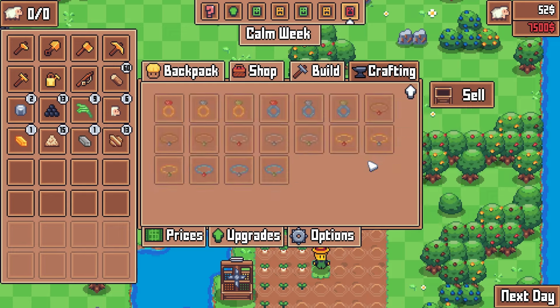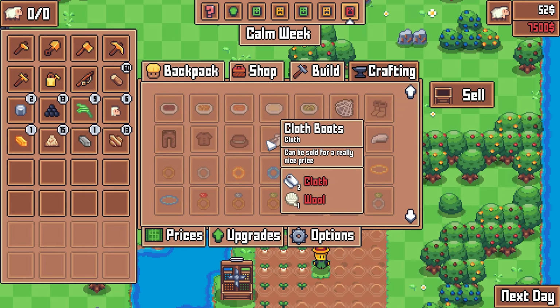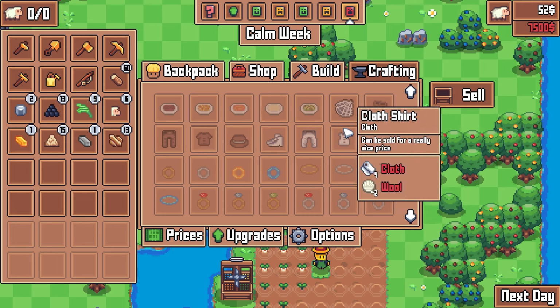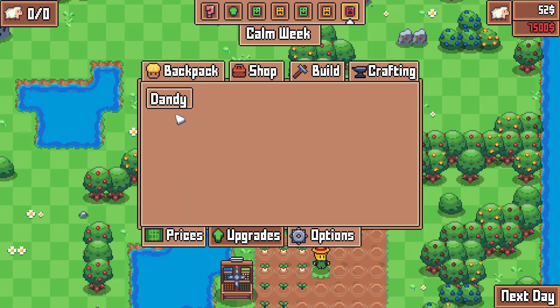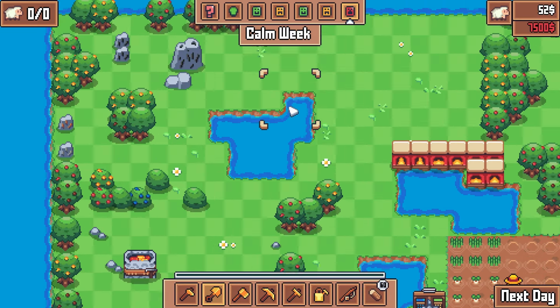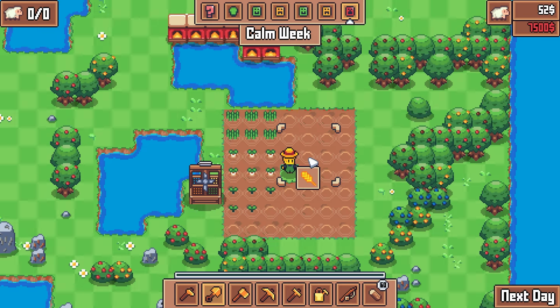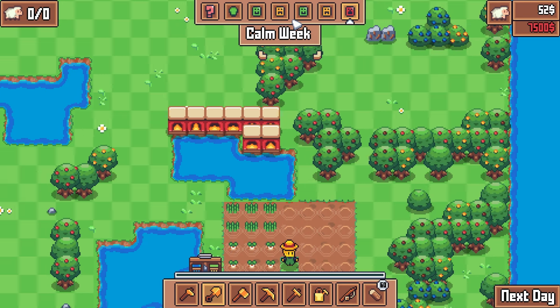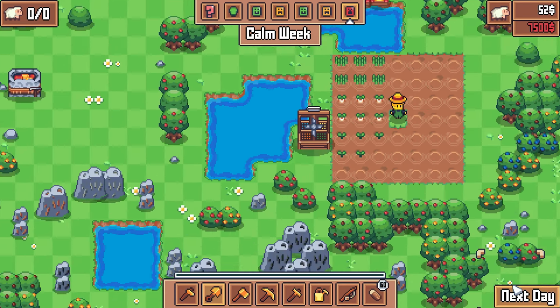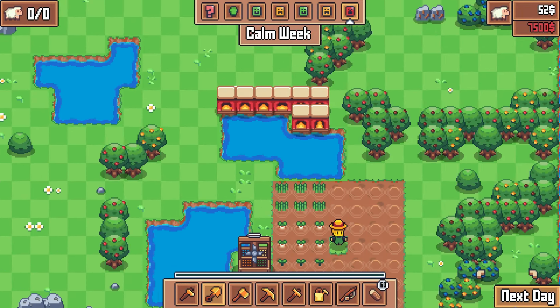And then eventually we can start crafting some of this clothing, which is essentially going to allow us to obviously make benefit of our dandy perk here, but also keep the lights on, because we're really up against the income in this one. It's very, very tight feeling so far. So let's end our turn. Let's take a peek at the upcoming week, and let's see what we're looking at.